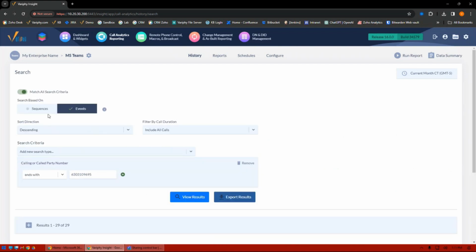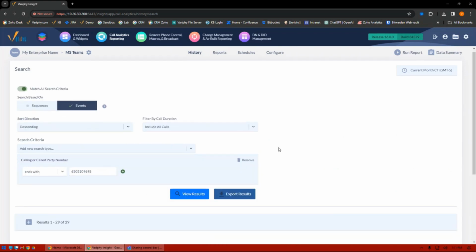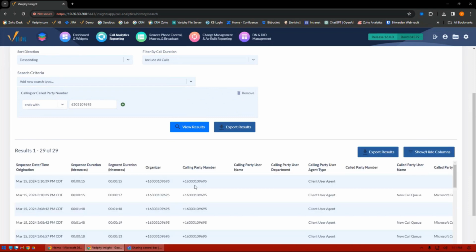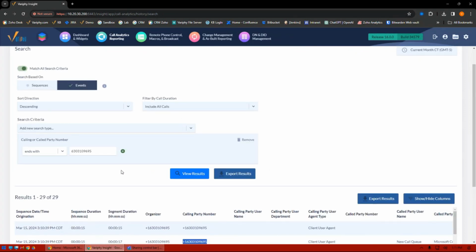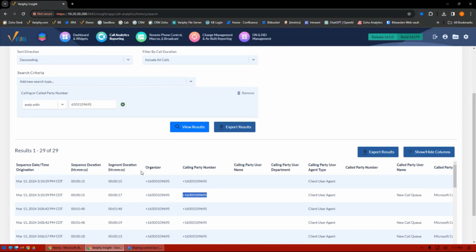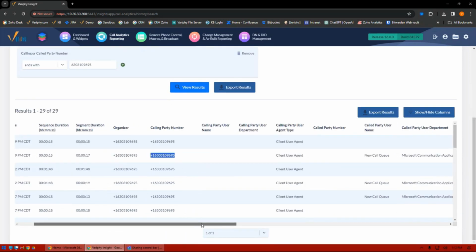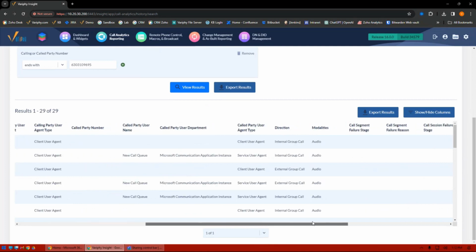By default, we're going to default to sequence-based reporting. We find that's what most people are looking for. They're wanting to see this as one total call rather than 2 individual calls, because in all honesty, it's really just one call. But that's searching a general phone number. Now, there's a lot of different things that we can search for, a lot of different data that we can bring back. Looking through here, we see quite a few useful pieces of information.